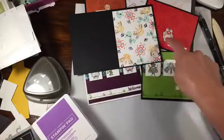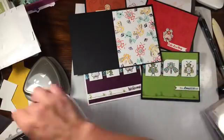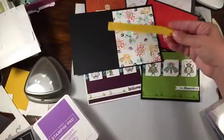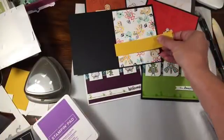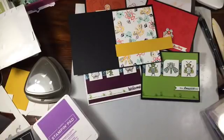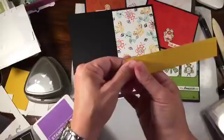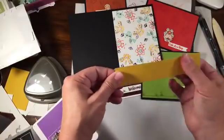You could also add a strip of one of these specific colors. Actually, you know what? What if we do it like this? We'll do it with a strip of this. This is Crushed Curry. I know that's not really technically a color, but we'll put a strip of Crushed Curry, and then we're going to put a strip of a greeting on it, and then we're going to add a bug.